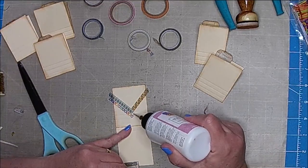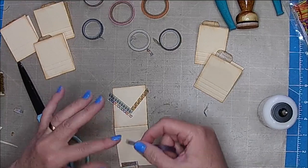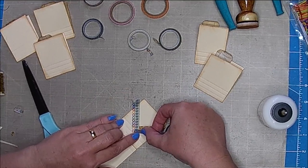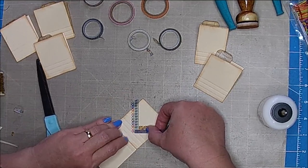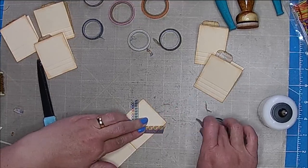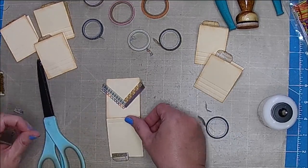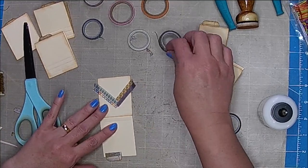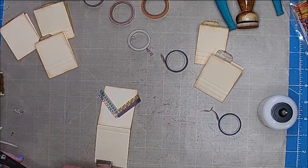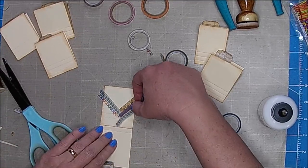Okay, so I'm just going to do this side. And you just want to take your time, line it up. And it's a little bit off, but that's okay. And then just do it like that. And that's kind of turning out pretty cute. So let's go back to the green one. Trim it off. And then I'm going to put it right here.